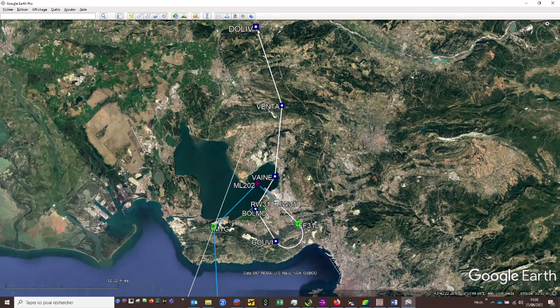But something we can do from now to adjust and to improve the use of the RF legs is, from Dolive to Vanta, keep a straight line, but we can put an RF leg here, going to Vane, and from Vane to Gouvy, we can remove the Bolmo point, and from here also have an RF leg to Gouvy, and Gouvy keep this one, of course. So what we will do from now, we will modify the procedure to have here an RF leg and here an RF leg from Vane to Gouvy, removing Bolmo. Okay.